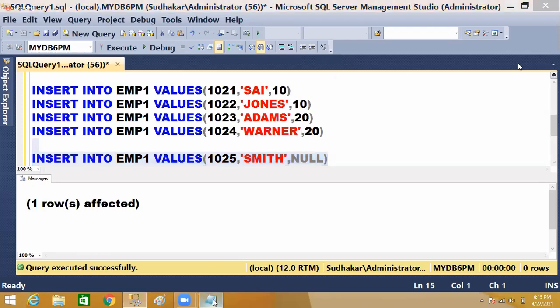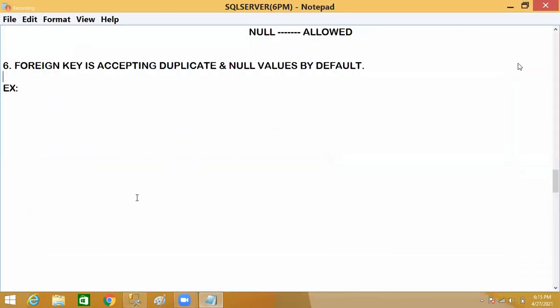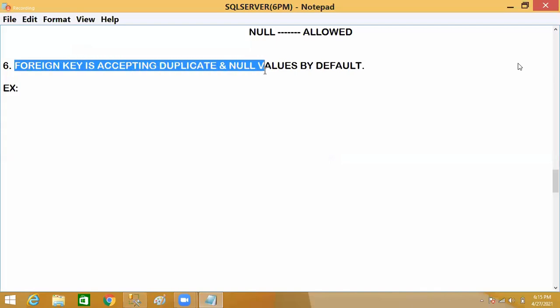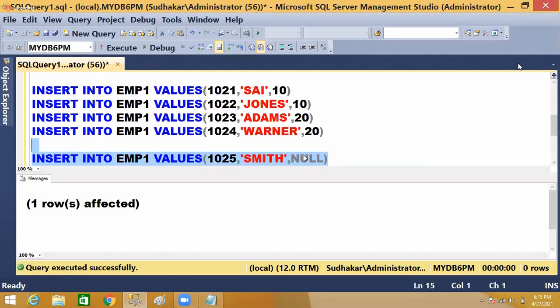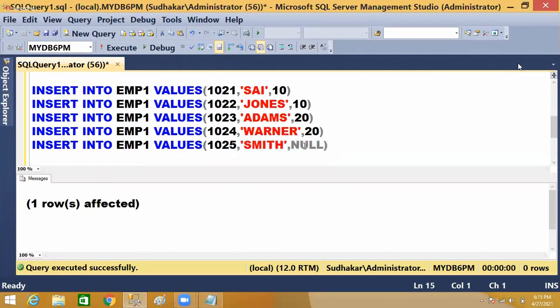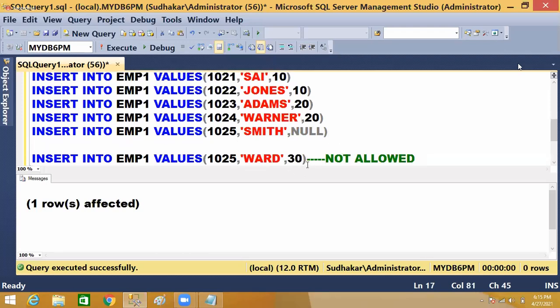And as we already said, by default the foreign key accepts duplicates and null values. That is the nature of your foreign key. Other than 10, 20, and null, if you try to insert any other value that is not available in your parent table, that is not allowed.